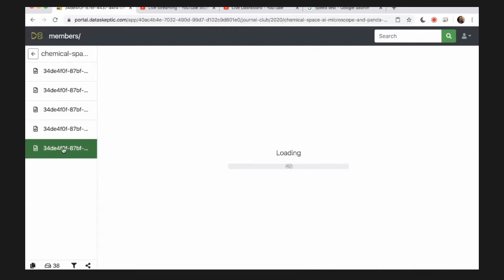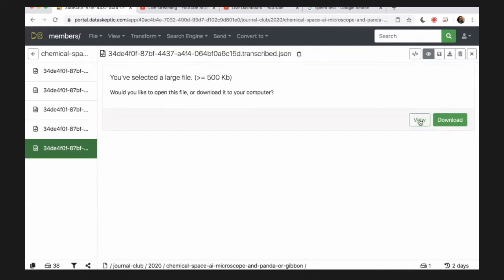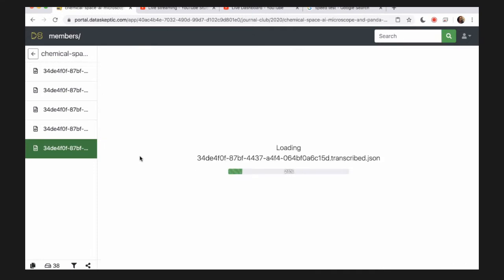Definitely. And then here's a couple other assets. Oh, here's the transcribed one. Let's take a look. Don't open that. It's going to be a mess. It's huge. Too big? Yeah. You can try, but it's going to be like 20,000 lines.